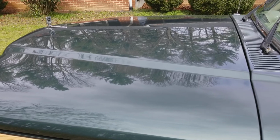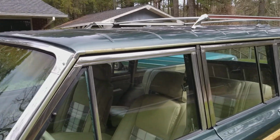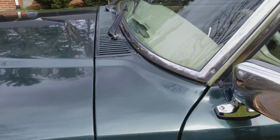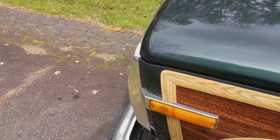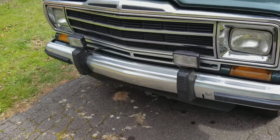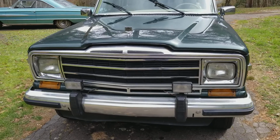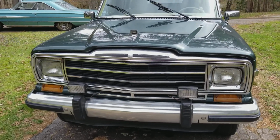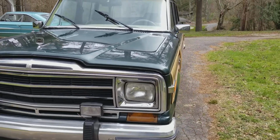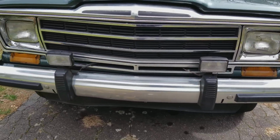Luckily, right now we've got a little sun. It's been cloudy most of the day. Now we're going to walk around the front. You can see how the front of it looks. Now you can also see down the sides how straight.